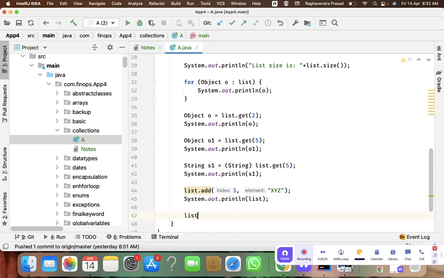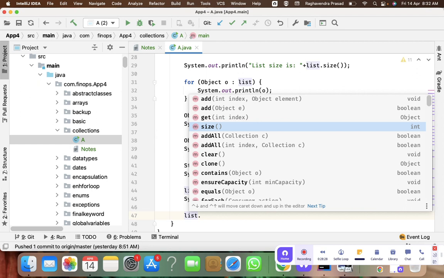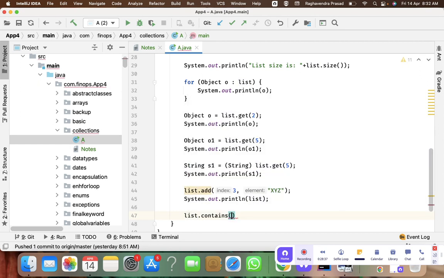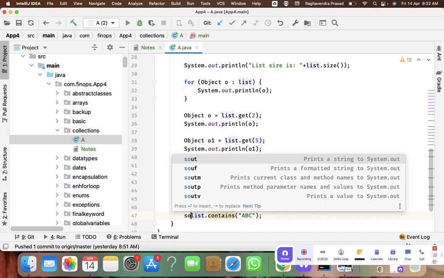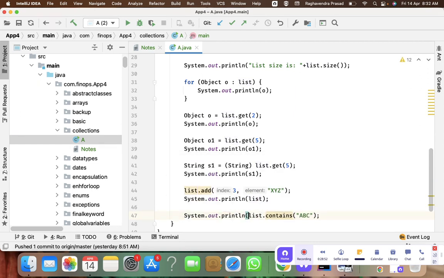List dot addAll will come back later. Here, clone, contains. List dot contains of input abc. This will give true or false.